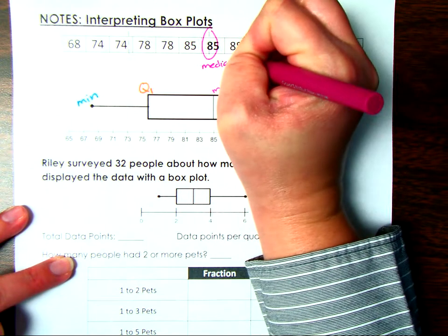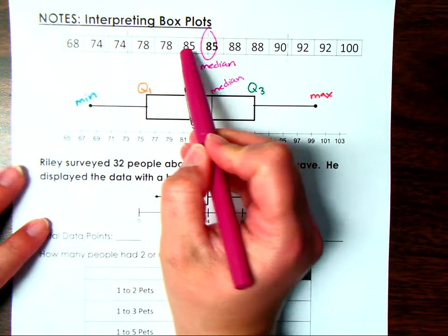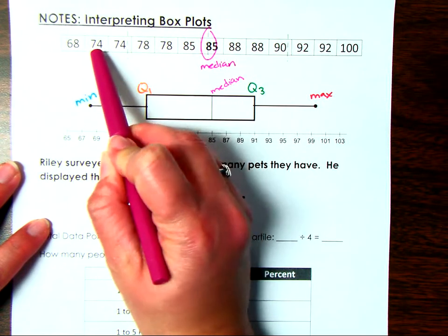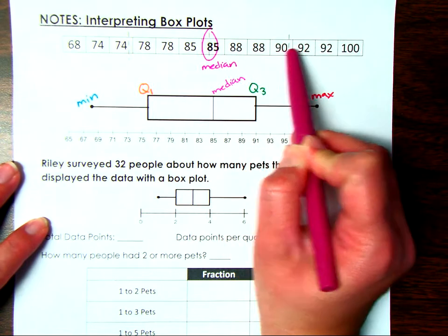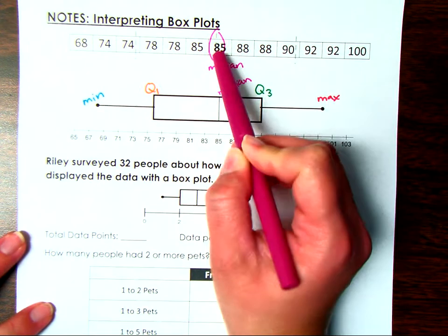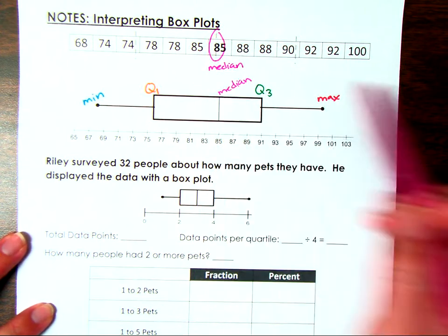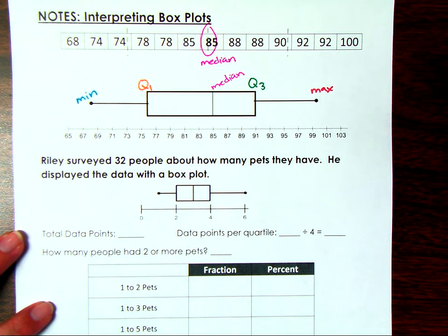That's the median. Okay? And we know that this is the middle number because 1, 2, 3, 4, 5, 6 numbers are to the left, and 1, 2, 3, 4, 5, 6 numbers are to the right. So that number is the true middle number. That's the median number of my set of data. Remember, if there were 2 middle numbers, then we would find the average, so we would add those 2 up and then divide by 2, and that would be that true middle number.